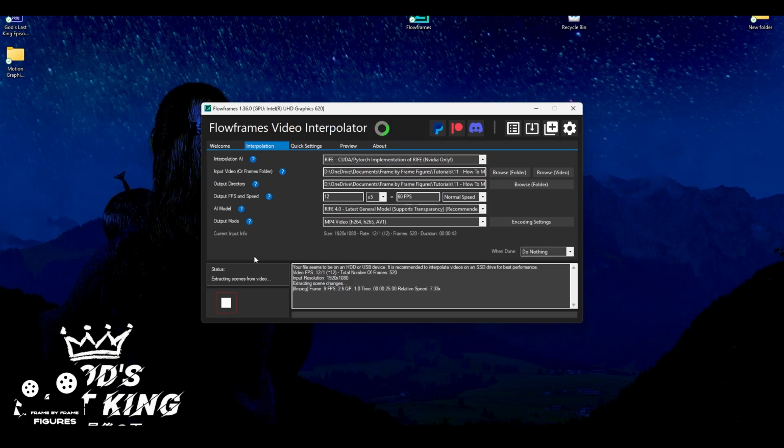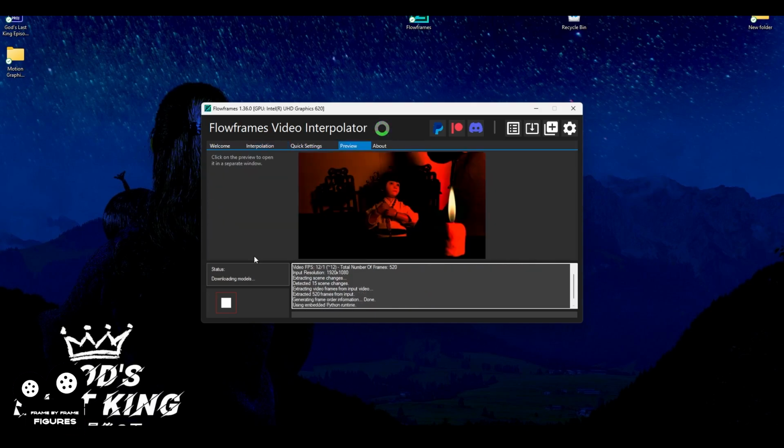Now this is going to take quite a long time, and I mean, it could take several hours. Okay, like 2 hours, 3 hours, 4 hours, depending on how long your video is. This is not a very fast process. However, it is superbly faster than some other AI interpolation tools I've seen. So for example, there's one called FrameGUI, which I tried, and FrameGUI was probably literally 10 times slower than Flowframes was.